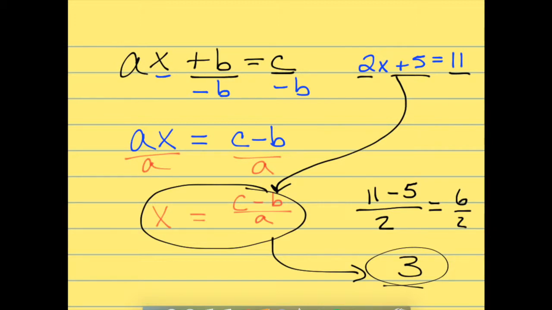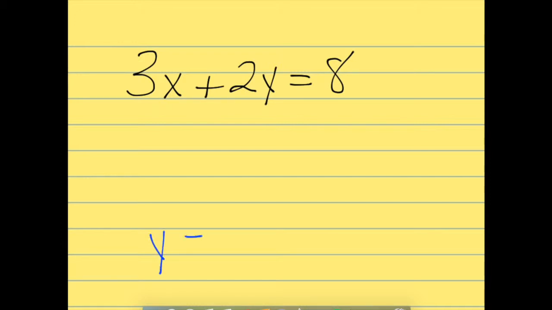Now, this is often really handy when I have an equation with more than one variable in it, like 3x plus 2y equals 8. Eventually we're going to want to graph, and one of the most helpful ways to graph is when we have y equals. So we want to rewrite this equation so that y is a function of x. In other words, we want to get this rewritten so that we have y equals some quantity with just x in it, with no y.